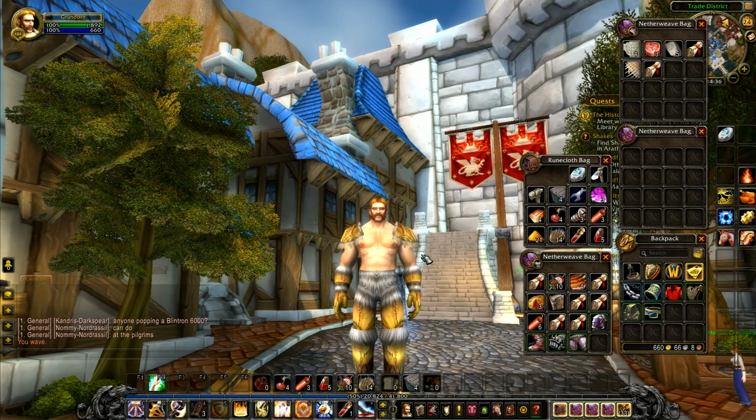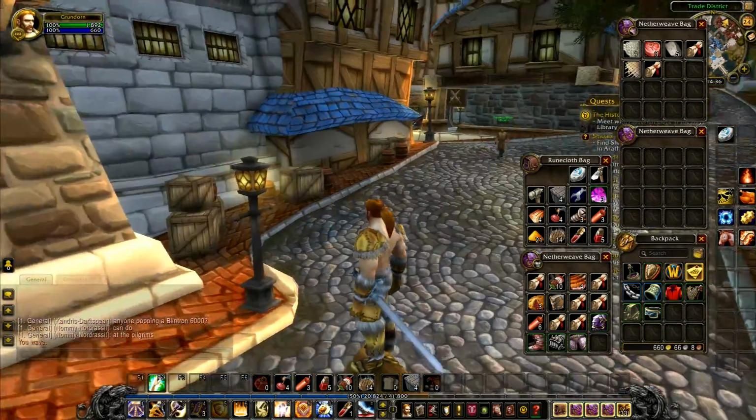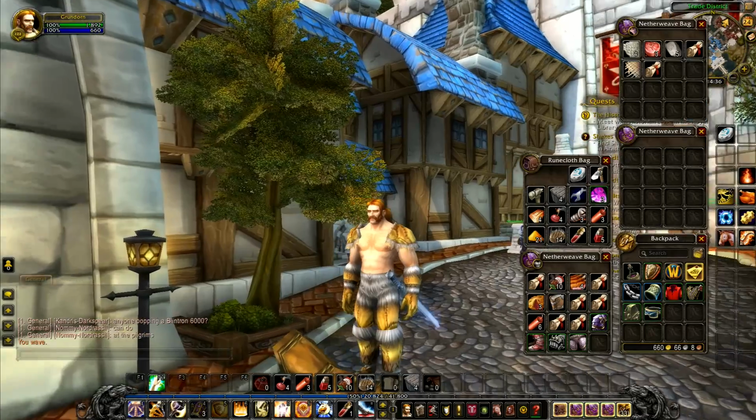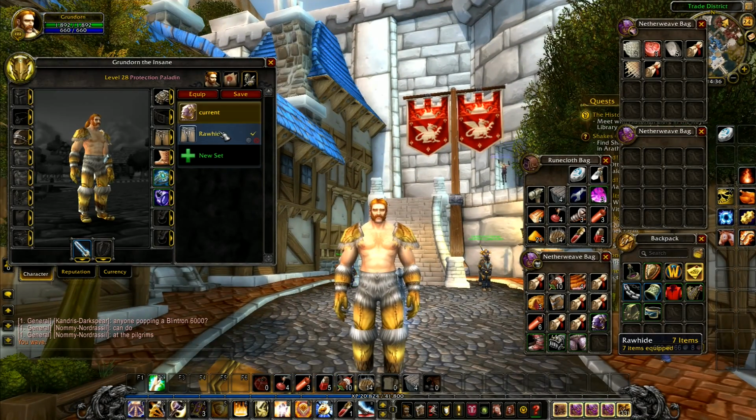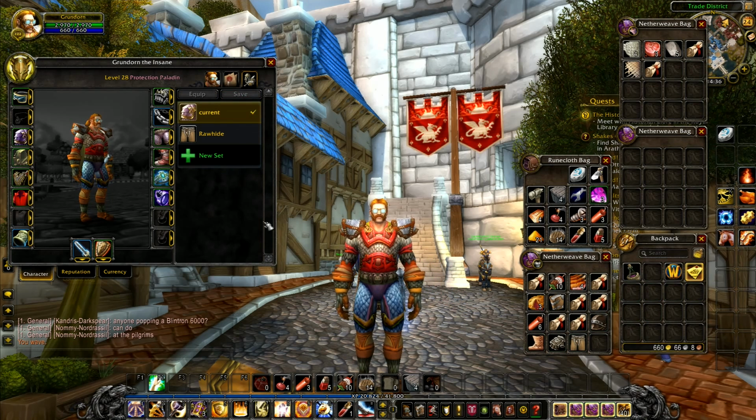Welcome back to Warcraft. So I've got my rawhide gear on, and I've got just the one sword, and I've got nothing else. Now, when I went to the equipment manager, my rawhide set hadn't actually been saved. I didn't have any sets in there at all, and I'm not sure why it hadn't saved my set. So I can go here, and then I can go equip, like that. And then I can go to rawhide, and I can equip that one as well.